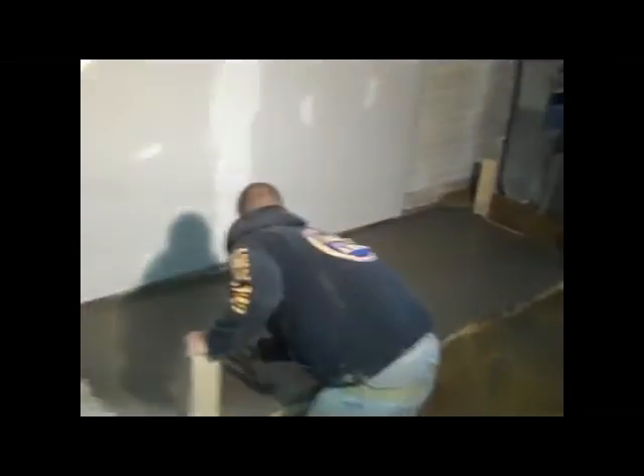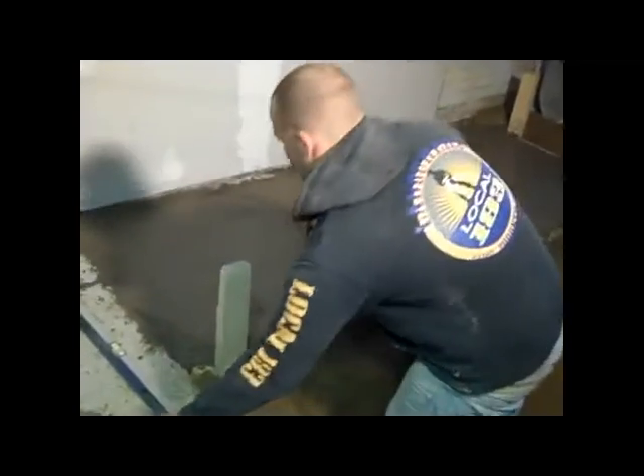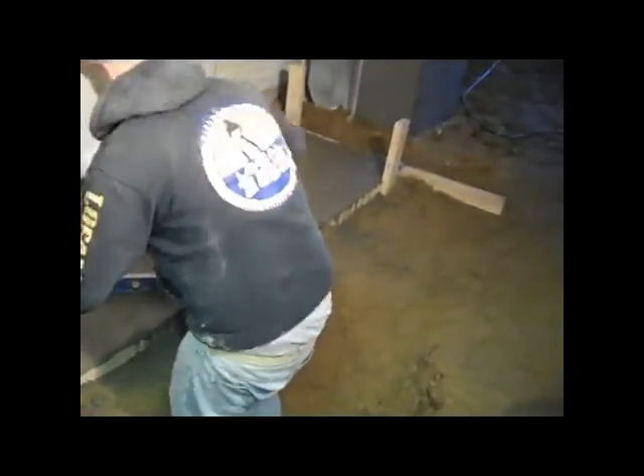We're going to take this old furnace out here and put a high efficiency one in. We've decided to move it down underneath the stairs. We're just going to pour this one slab here, just enough to put the furnace on. We'll be adding a drain into this whole drain line that we've created here for the furnace. The high efficiency furnace gives off water and by code we're required to put a drain in.